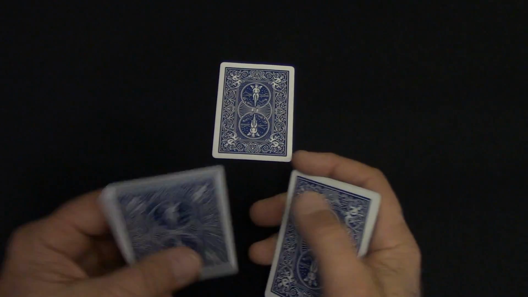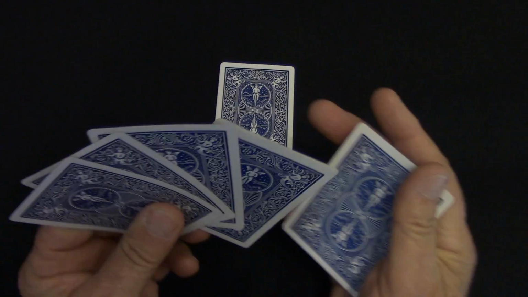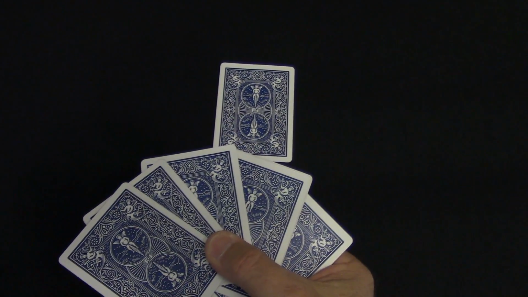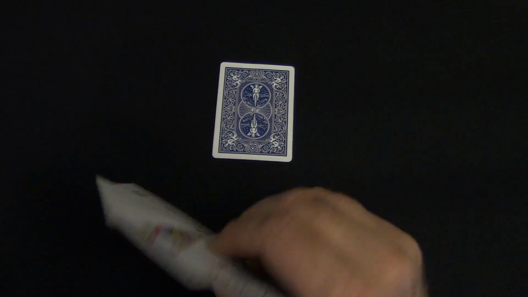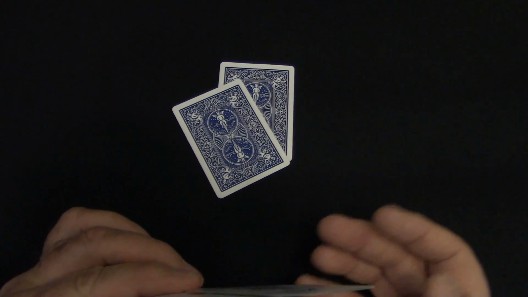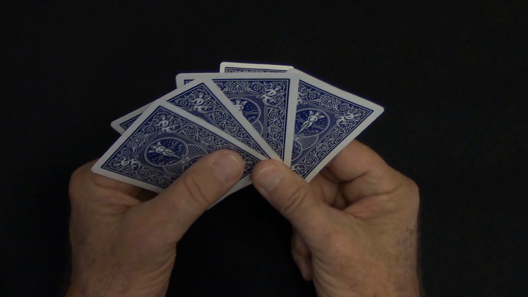So here it is again. Single, single, that's the ace. Jam those in between those fingers, flip and show and come down. Grab this, show it, grab it, drop it, come back. You've gotten rid of another joker. Now at this point, you're gonna transfer the holding here.